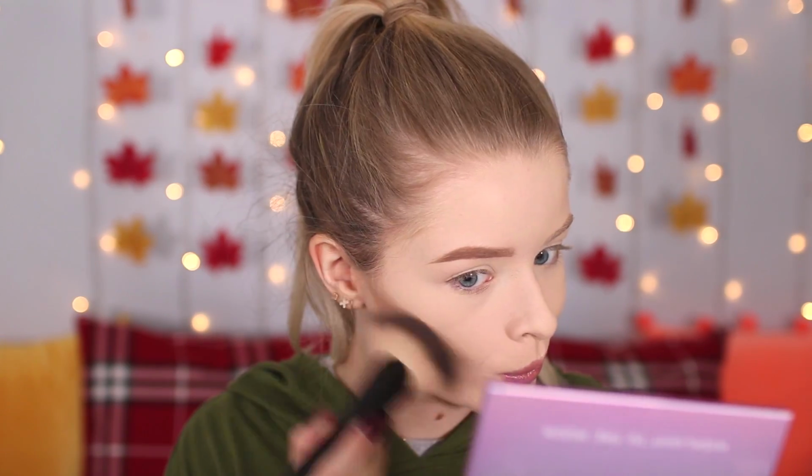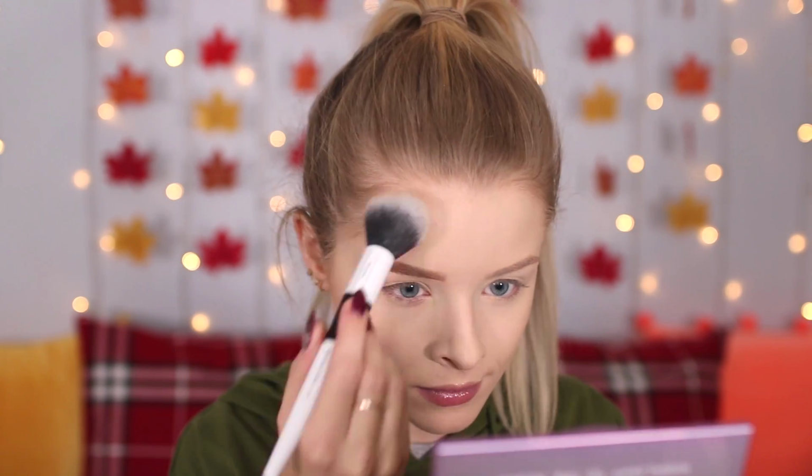And I'm just quickly contouring this side of my face with the Imagination contour palette. And then I'm bronzing using the L'Oreal Glam Bronze in Blonde Harmony. Blush, I'm using this one, which is by Miss Beauty, which you can get at Pound World, and it's in Bon Bon. And then for highlighter, I'm testing this fan brush.